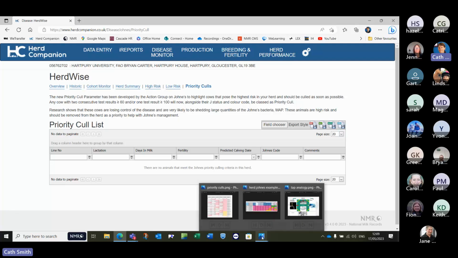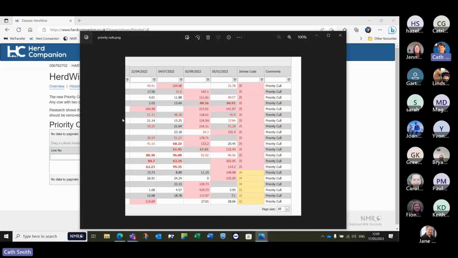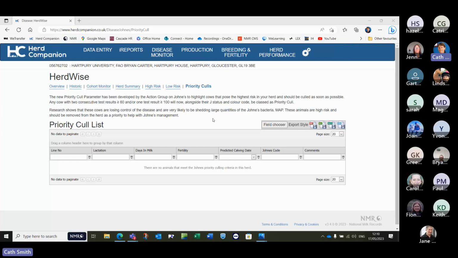I've got an example here, if I find this one. So just from another herd, we've got quite a lot of J5s going on this one. So they are automatically, as I say, priority culls anyway. So they're probably on the top of everybody's hit list. But even down to this level of detail, I've got a J2 who's been rumbling along quite happily, but she has had 1 high test. So this has resulted in her being a priority cull. So it's just keeping an eye on these ones and considering what may need to happen to them on the cull stage. As with all of these things, talk to your vet, talk to your advisor. They can advise you on the interpretation of results and the planned management of the Johne's, of course.